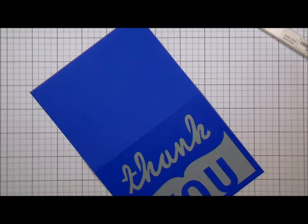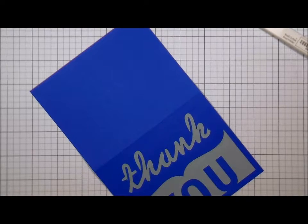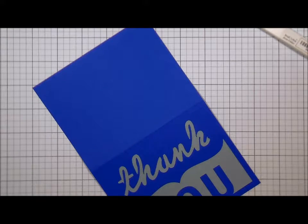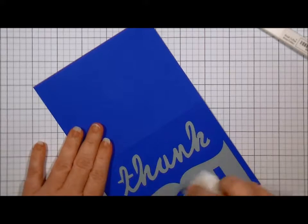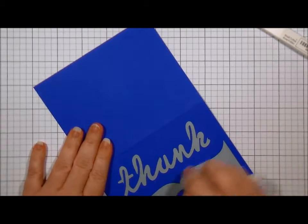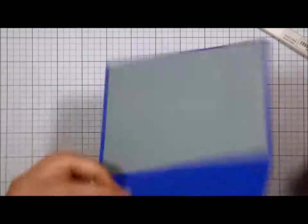Let me grab my Swiffer cloth as soon as I can find them. I rearranged some of my craft room for the break. Oops. There we go.